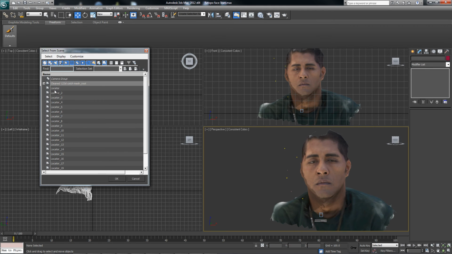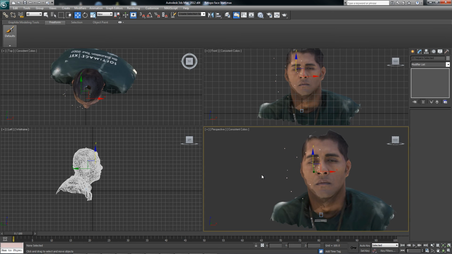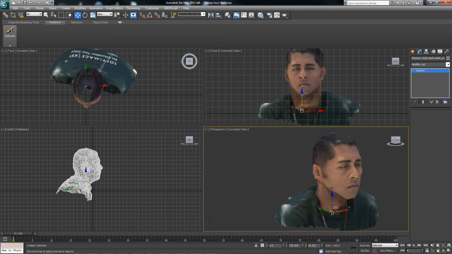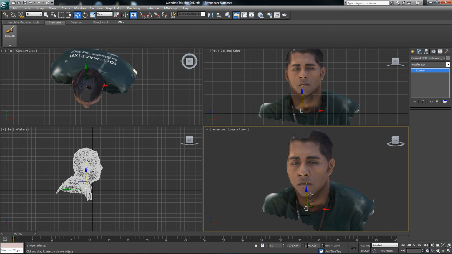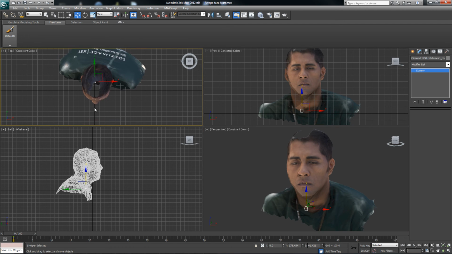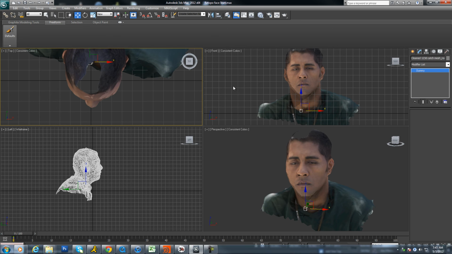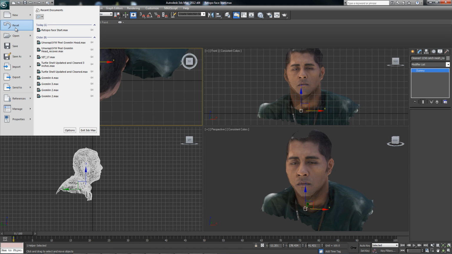Oops. Reselect them and then clean that out. So now in my scene, the only thing I should have is this main dummy object. It's just a locator or null, and my mesh is parented to that. So this is a decent place to work from. I probably could get this more precise down the center and in position and orientation, but I should be okay with where I'm at. So we'll save out the file and move on.